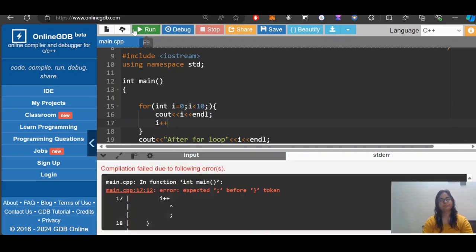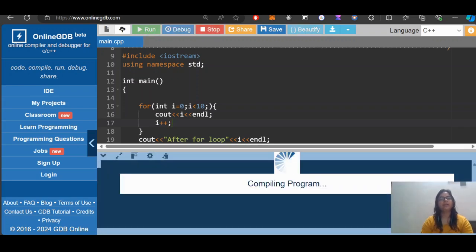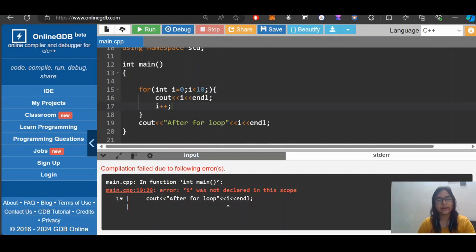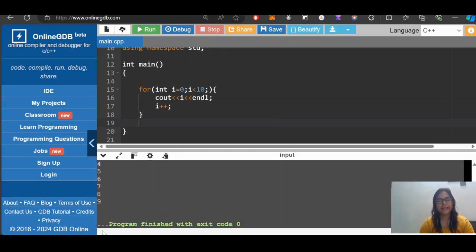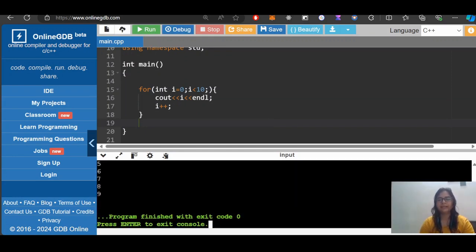Let's see. Okay, I'm getting an error because I forgot to write a semicolon. Okay, another error. Why another error? Yeah. So I've put the initialization part inside the for loop. That's why. Now it will work. Yes. So you're getting the same output again. Nothing changes.